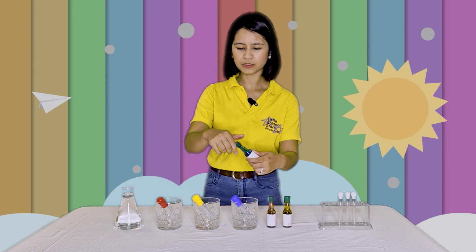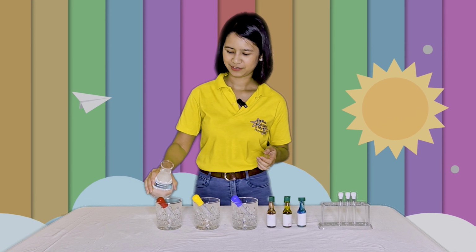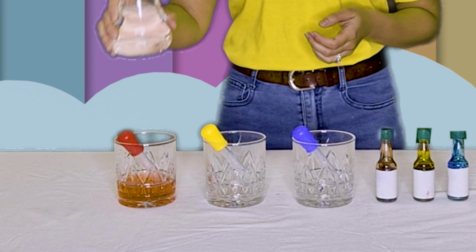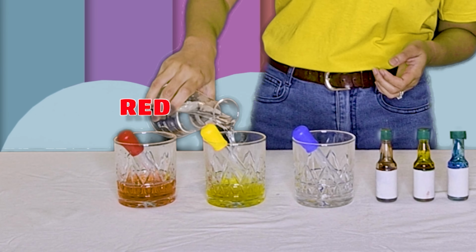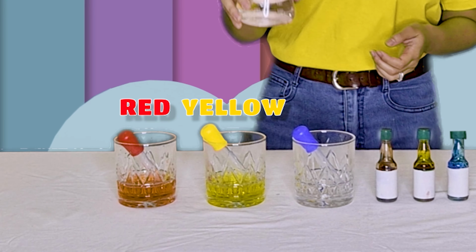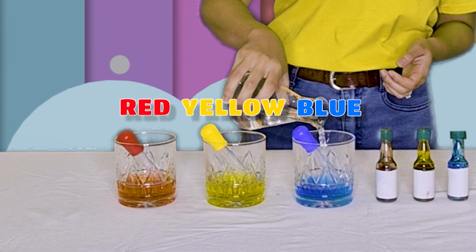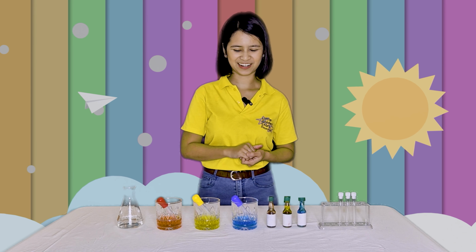Now again, don't worry if you make a mess, because this is part of the experiment and it's part of having fun. So, for our next step, let's put in our water. We have red, yellow, and blue. Okay, look how pretty these colors are.